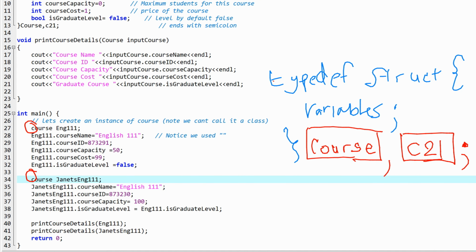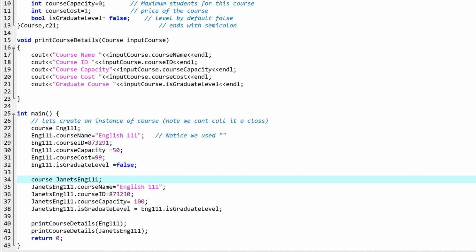On lines 27 and 34, notice how we have lowercase c's for our course. We changed that to a capital C. So let's fix that one on line 27. And on 34, we're about to use C21 the same way. Let's see if our function's going to work. All right, so let's capitalize this C and get rid of all this stuff. We're going to change this to C21. All right.